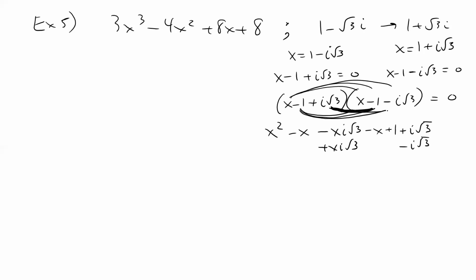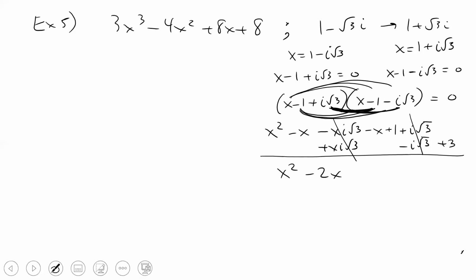And then the last one all the way over here. Let's see if we can do this all in one shot. Positive times a negative is going to be a negative. Root 3 times root 3 is just going to be a positive 3, right? So it's negative 3i squared. It's just plus 3, perfect. So that's gone. That's gone. Let's collect our pieces here. This is x squared, minus x minus x, which is minus 2x, plus 3 plus 1, which is plus 4.